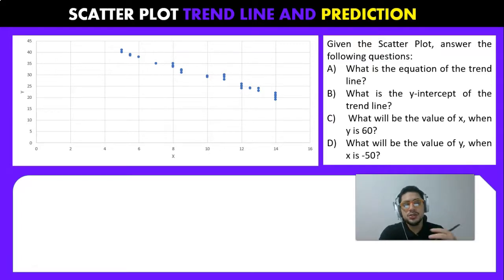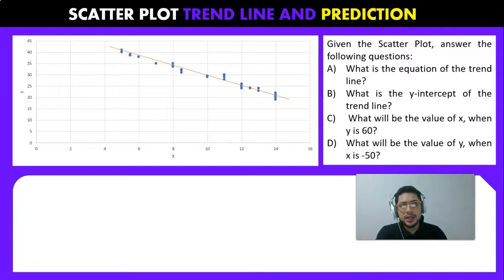Right? So the first two questions are actually talking about the trend line, which we can draw as a straight line that tries to touch or be very close to most of the points that follow the trend, right? And then questions C and D are more of a prediction question, right? So it's using the previous data of the trend line, of the scatter plot, in order to predict the values. So the first thing we can see is that we can actually draw a scatter plot trend line. And once we do that, we can try to find the equation of that trend line.